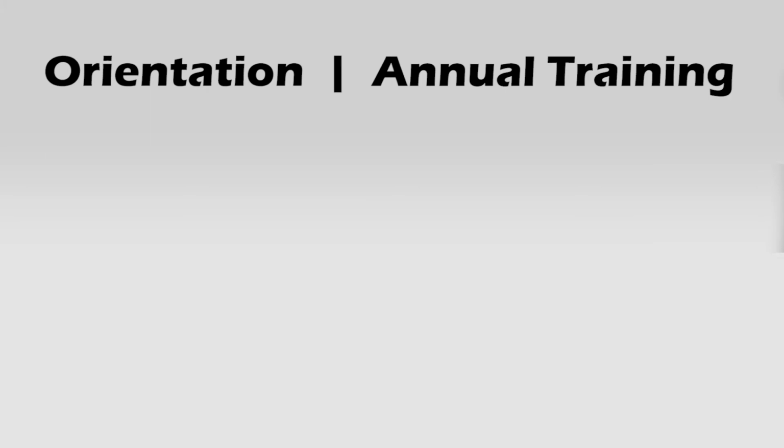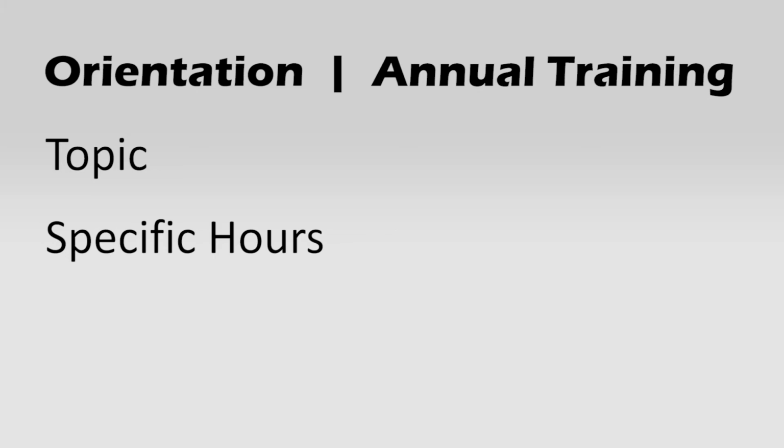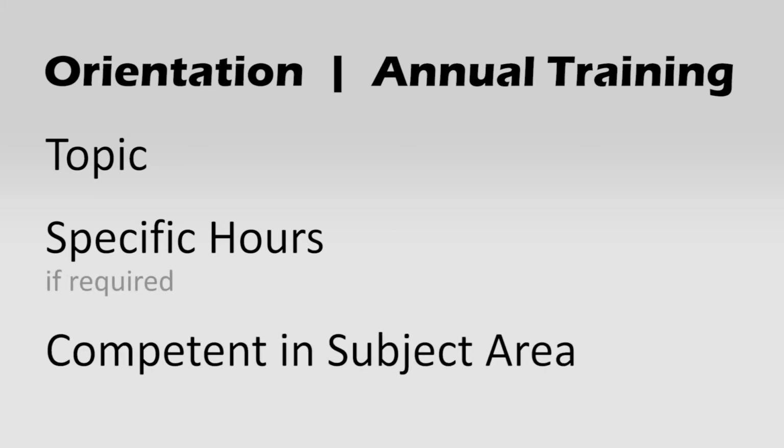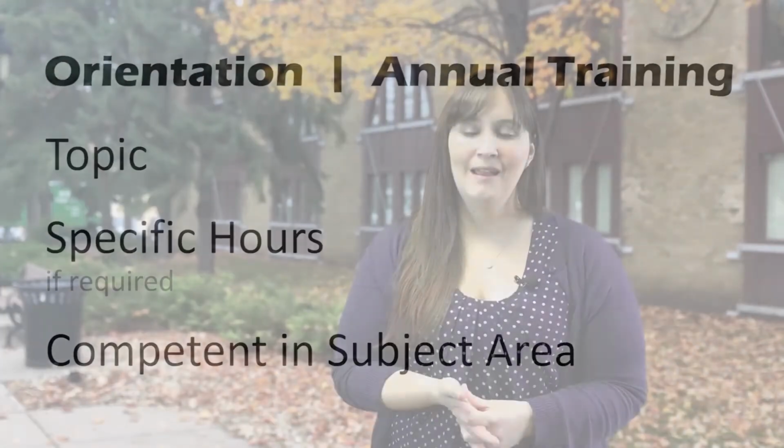One last thing to note. For both orientation and annual training, it is important to not only make sure the staff have the topic and specific hours, if required, but that they are competent in the subject area and are able to perform those responsibilities and tasks. I hope this helped to answer some of your questions about what a person needs for training and when they need that training.